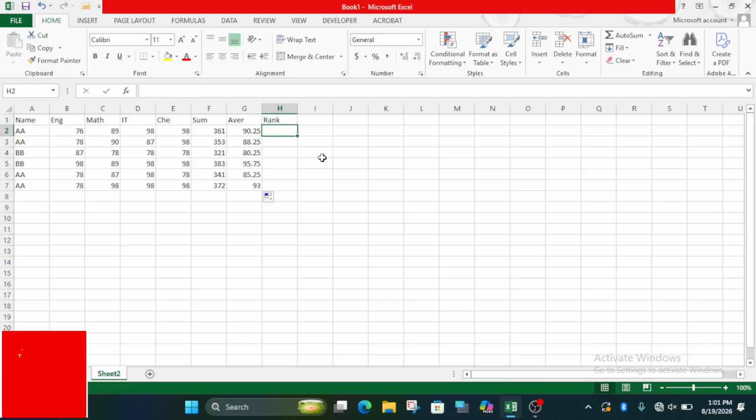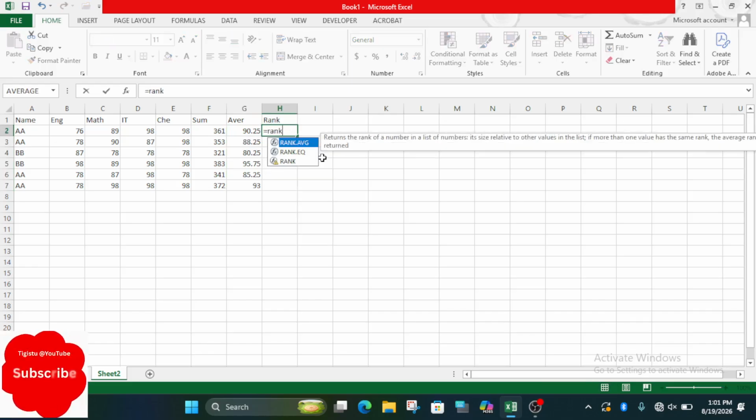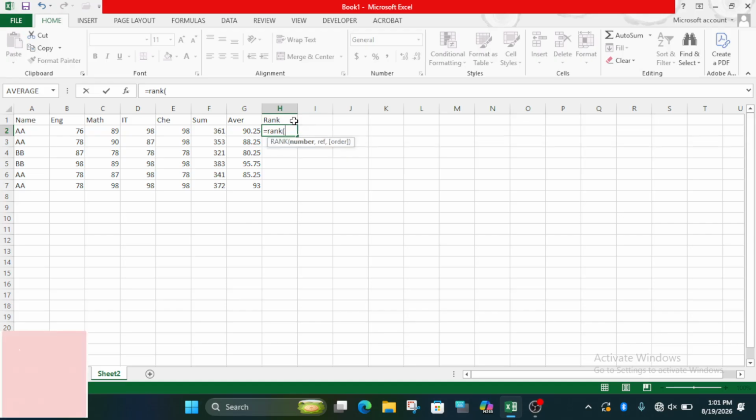The other is rank. In case of rank, which is equal to rank, it is found or calculated based on the student's average. It compares the first student with other students, selecting the first student's average, then comma, selecting the whole students. It compares with the whole. Then F4 means making the reference absolute, constant, for all values.